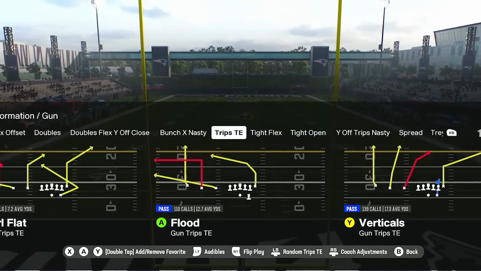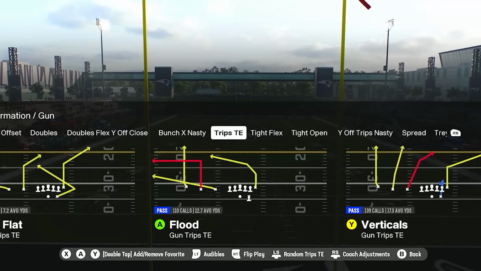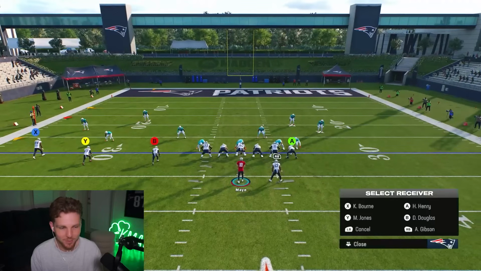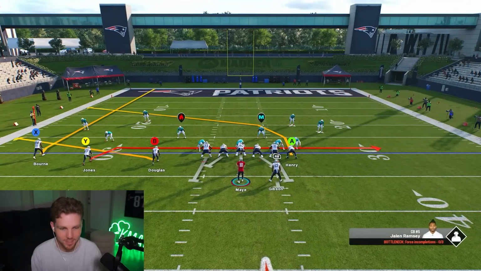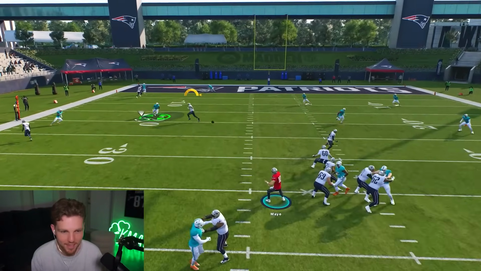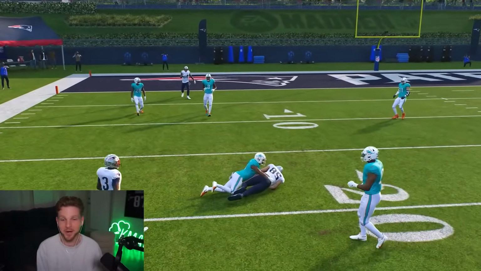The next play is probably my favorite in trips tight end. It's the play flood. This is another great simple play we can add to our offense. All we're going to do here is place our middle wide receiver, Jones in this case, on a drag. And now we have a simple high-low read here between the drag and then the tight end on the crosser. And honestly, right there, I kind of got away with one. I shouldn't have been greedy and just hit my drag underneath.